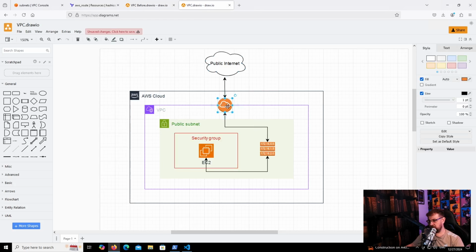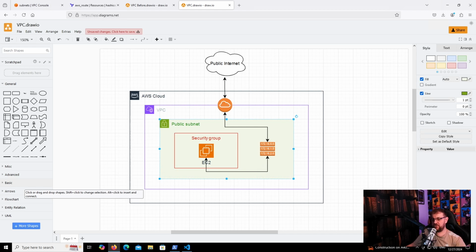We've created the internet gateway, a route table, and we've associated that route table with our subnet. So we now have the building blocks of a VPC that can be used for hosting EC2 instances to access the internet. But I just want to make our EC2 configuration a little bit easier.